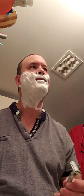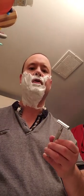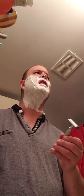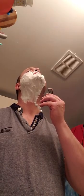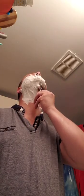Yeah, I think the reviews were right. I read that the notes are pineapple, bergamot, apple, amber, patchouli. Yeah, I can really pick out the pineapple in the scent. Maybe even a little bit of the apple too. But yeah, in general, all Taylor of Old Bond Street creams are decent.